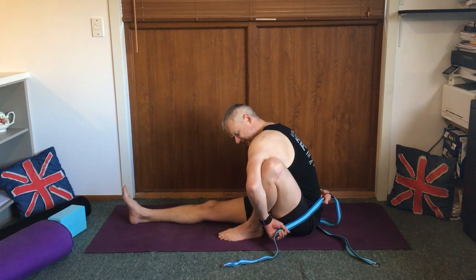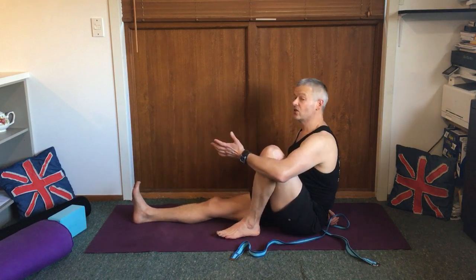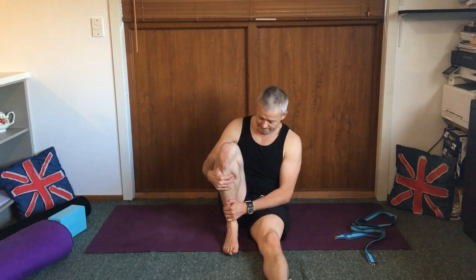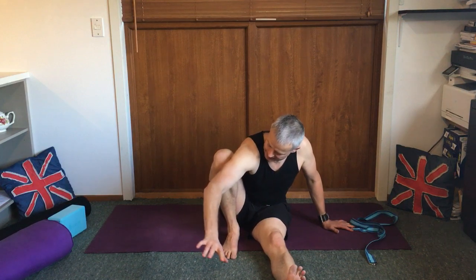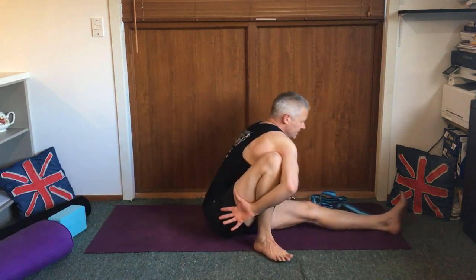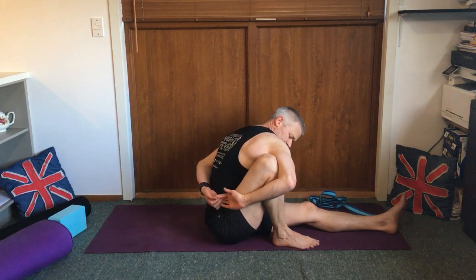Now we come out, steady as. Slow. So we swap sides. I'll do it from the front this time so you can see. Okay. The leg comes up, other side. You reach forward, arm comes across, it hits the knee or the shin. You roll it over, and it goes around. Side on, it's going to look here, like so.